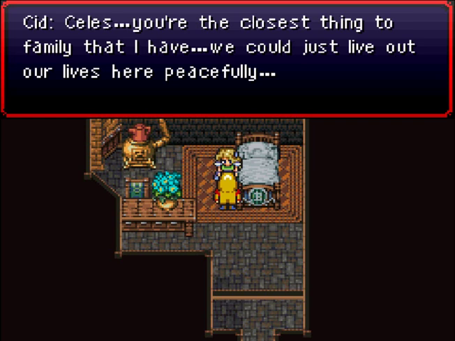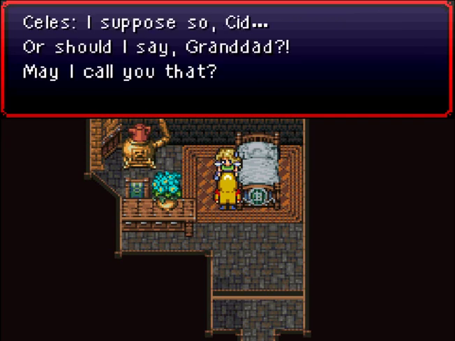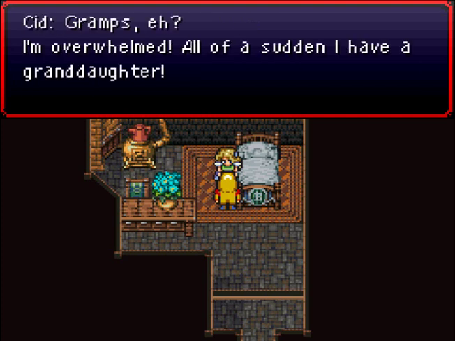Cells, you're the closest thing to family that I have. We can just live out our lives here peacefully. I suppose so, Sid. Or should I say Granddad? May I call you that? Gramps, eh? Well, I'm overwhelmed. All of a sudden, I have a granddaughter.